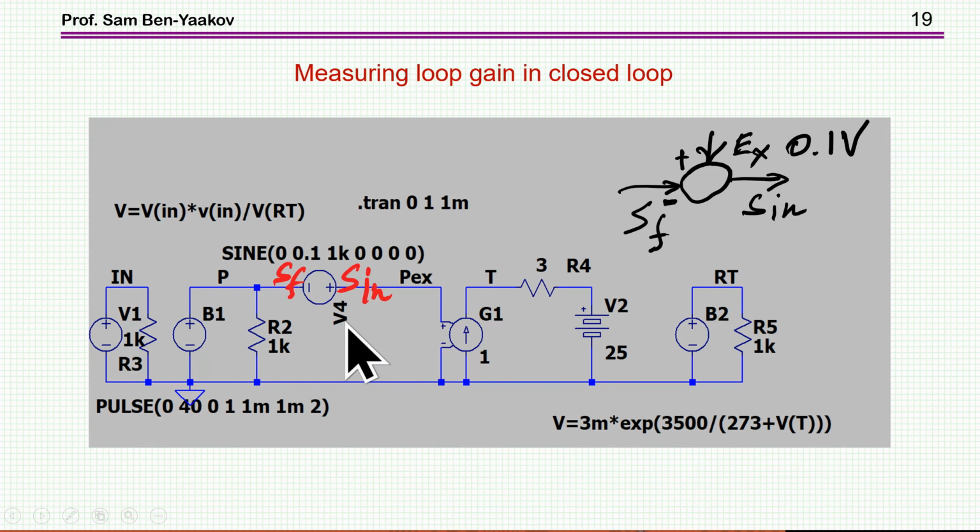And here is what I did. Conveniently, you can put here just in series a voltage source. This is a summing junction because the voltage here is the sum of this plus the excitation that you don't see, you just define it. And I defined it as 0.1 volt, 1 kilohertz. So this is the excitation. Here I have a DC. So now the loop gain is the ratio between the signal here and the signal here. And everything else is the same.